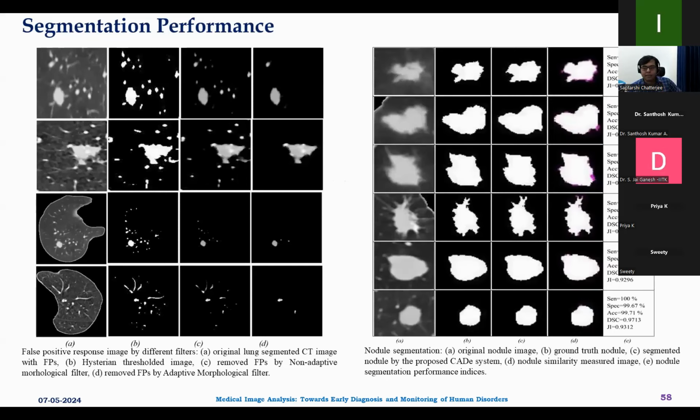So these are some segmentation performance results where we have different nodule and non-nodule objects, and we have segmented them.